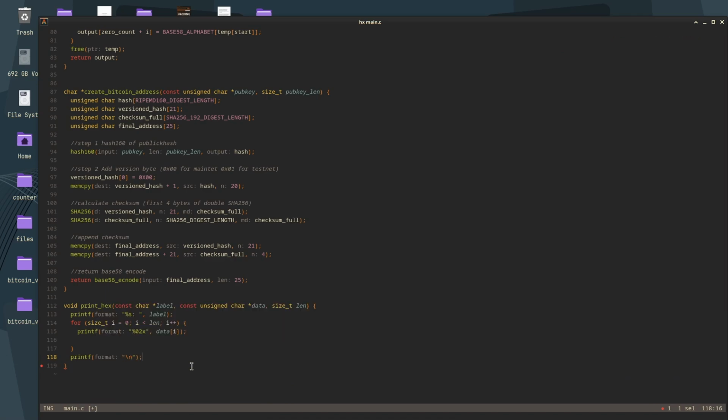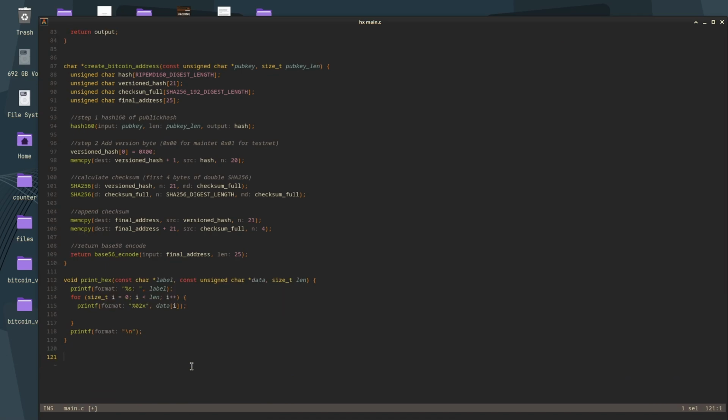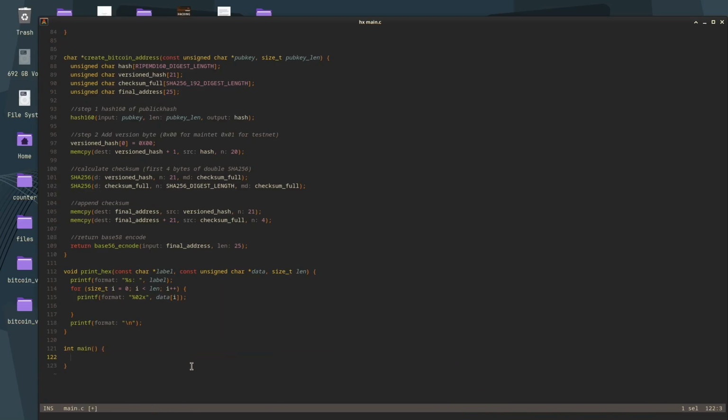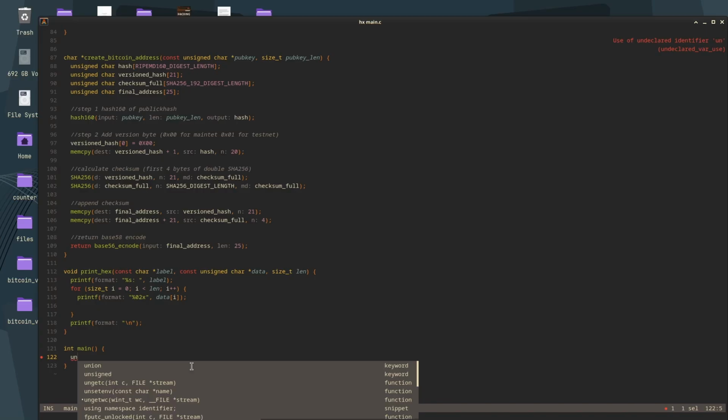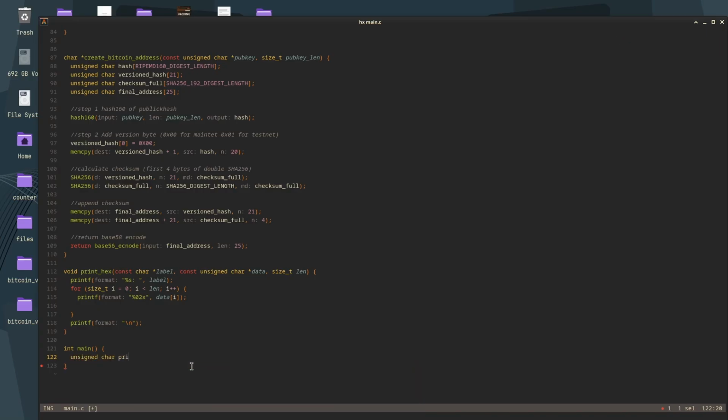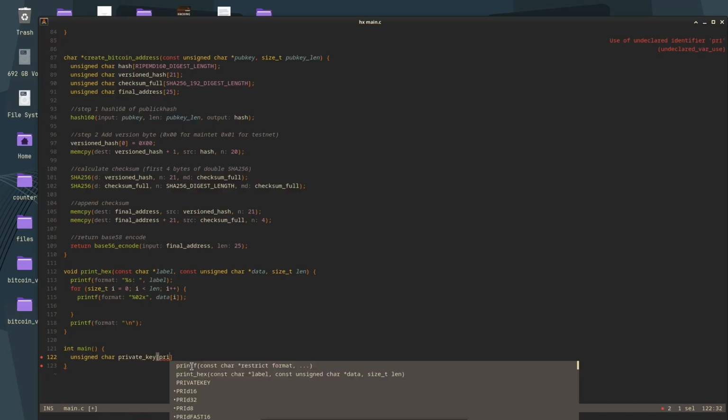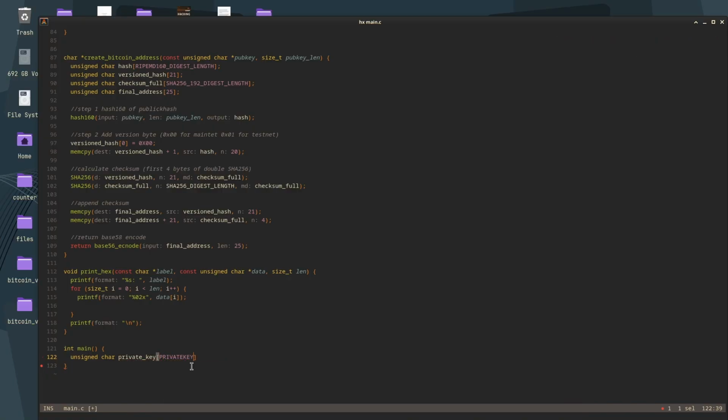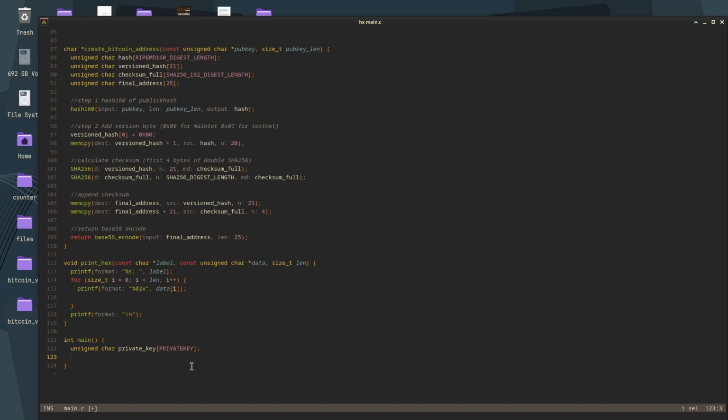Go. Now let's make our main function where all the magic is going to happen, where we're going to be able to create our address actually. So let's do unsigned char private key, and we already have a preset length. Let's do unsigned char public key.